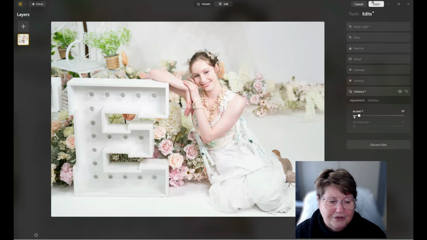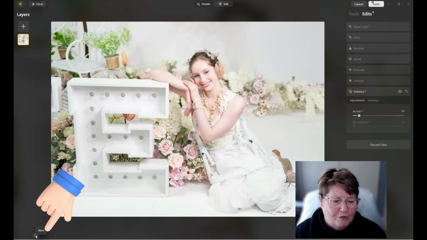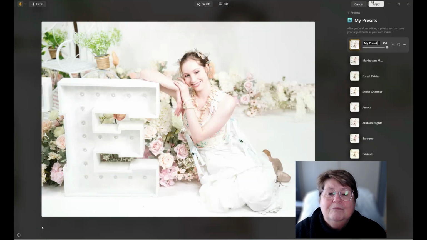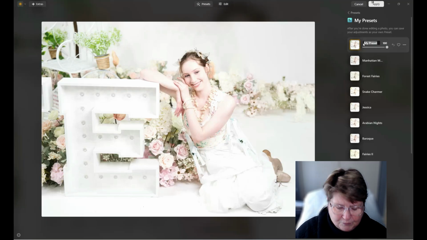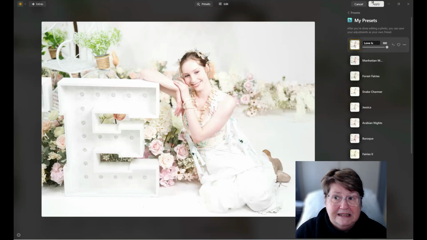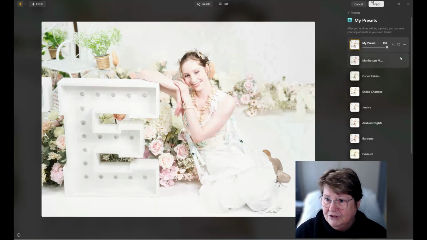So what I'm going to do is turn this into a preset. All I have to do is go down the bottom here. There's these three little dots, and it's got More. If you click on that, it goes Save as Preset. Click on that. It will then open that with all of those edits into my presets, and it allows you to save it as whatever you want. This workshop or this scene was called Love Is, Springtime, Youth, the whole lot. So I'm just going to call this preset Love Is, and then I can use that on all the rest of the images in this set. And that's all you have to do.